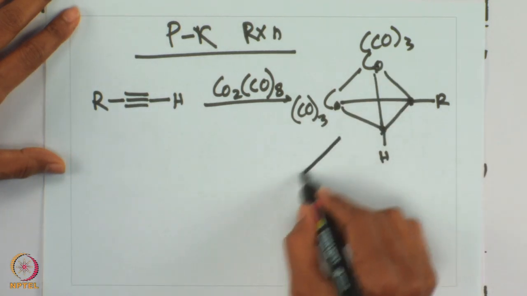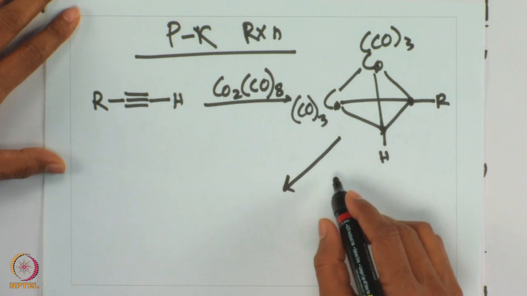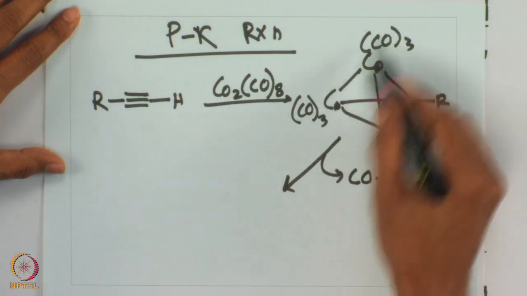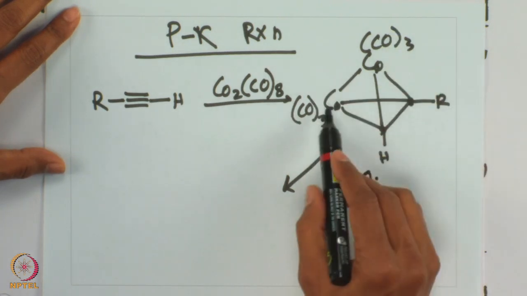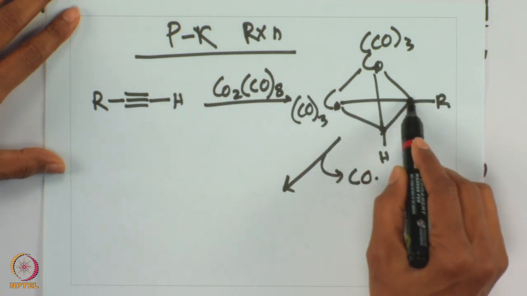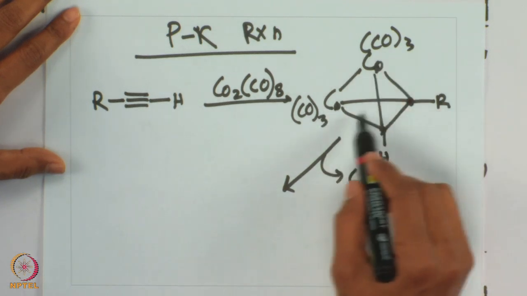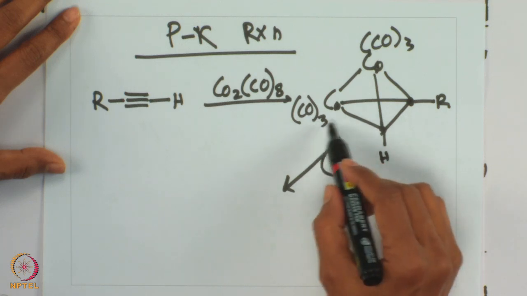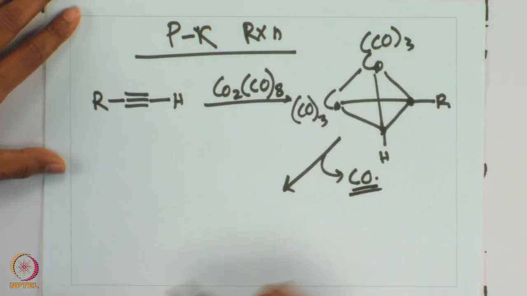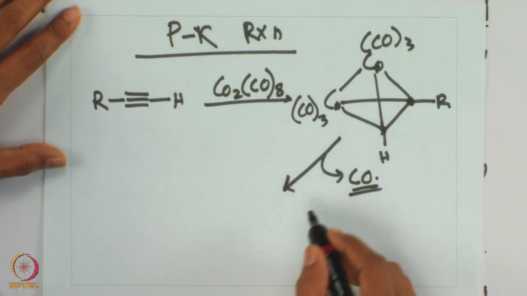There is a bond between them. This is the insertion that controls the regiochemistry, which we will see right now, where one of the carbon monoxide ligands goes out, usually from the one where the substituent is far from it. In the tris-carbonyl species, one unsaturation is created by leaving the CO, and the insertion is controlling the regiochemistry over here.